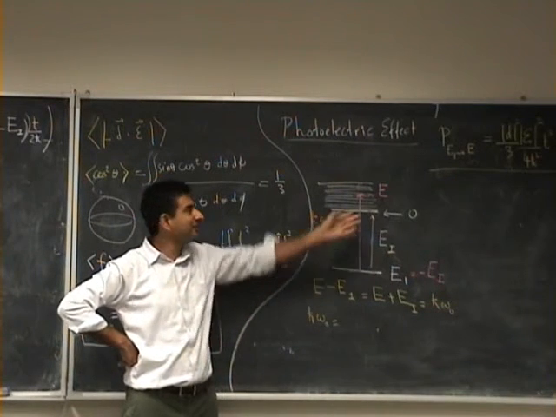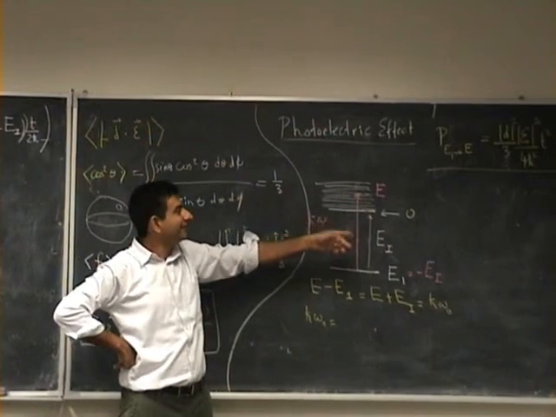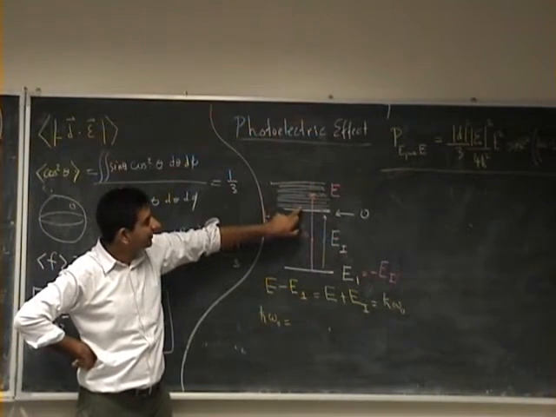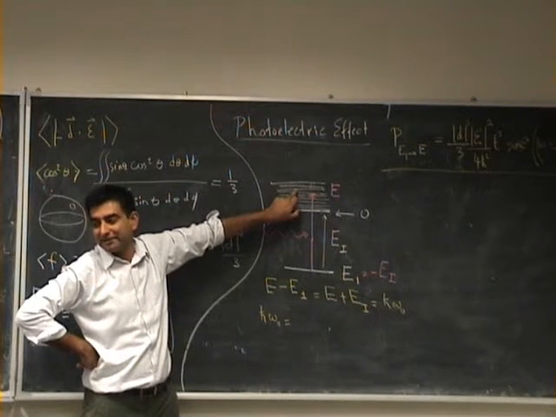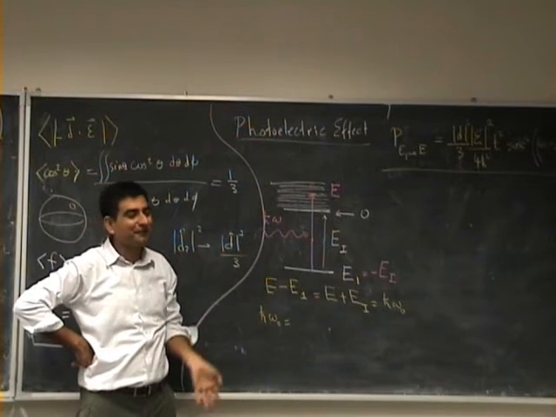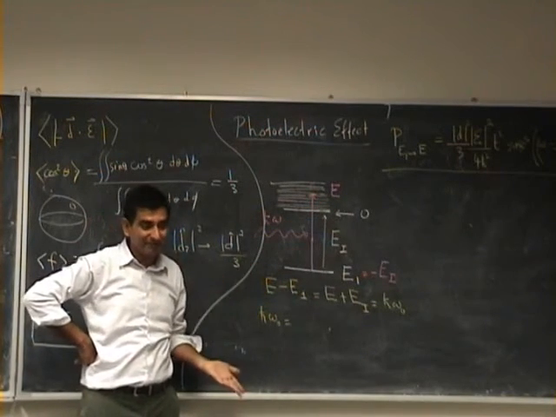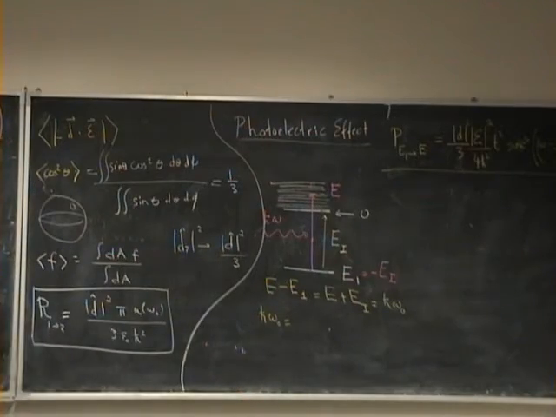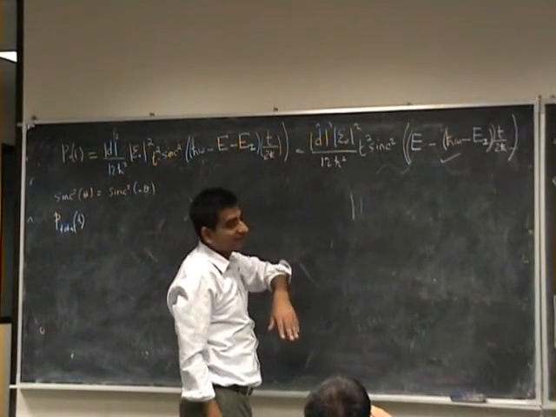Okay, different electrons will be emitted with different energies. The total probability is over final states; it could be this state, this state, or this state. Different photoelectrons will have different final energies, even when the incoming radiation has the frequency omega. So I would like to find the total probability, and my capital E becomes a variable of interest from 0 to infinity. However, notice that this is a function of energy, so this goes inside the integral.